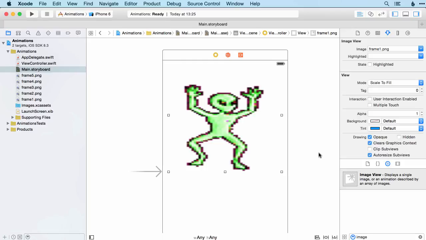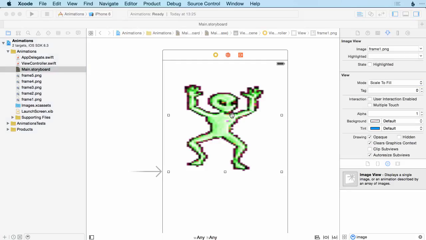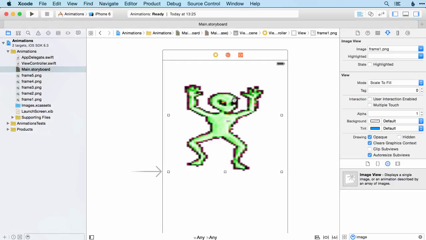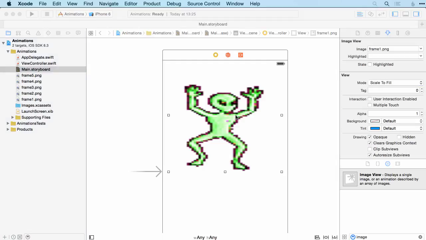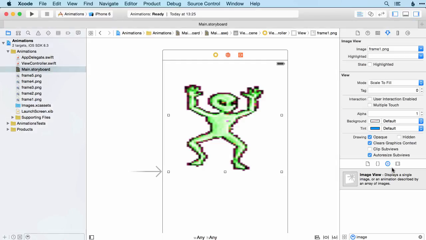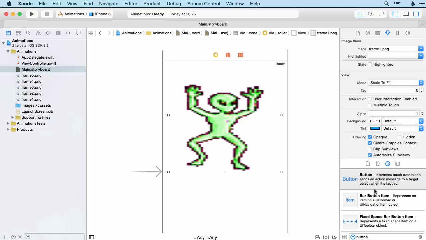Okay, so if we want to animate this image, we're going to need to be able to update the actual image for this image view using code. And that's actually quite easy to do. I'm going to create a button and I'll just drag it in here.